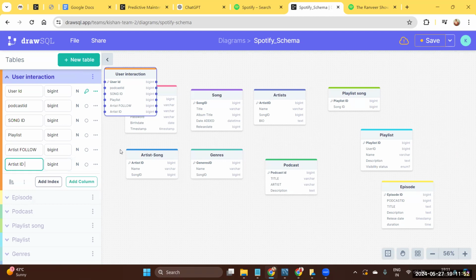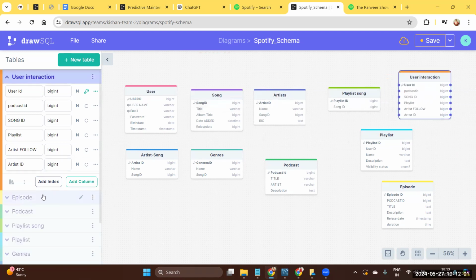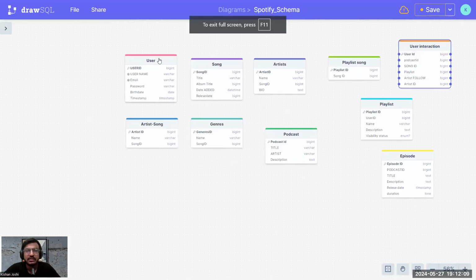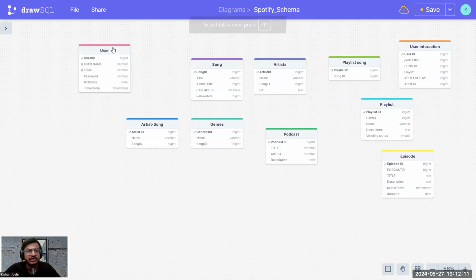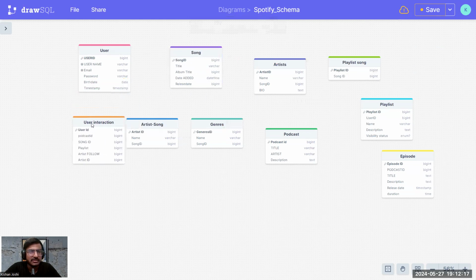So under the hood, we created a lot of tables. We will make the relationships out of them. There are a lot of relationships which we have to establish in the first place. So let's go into the bigger space of the user interaction. What is the relationship between all the tables?